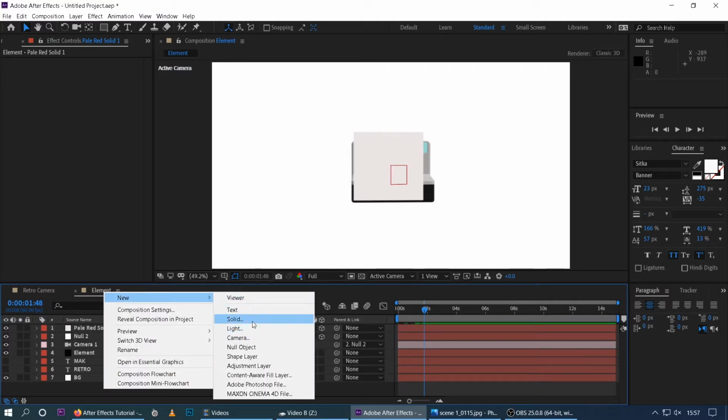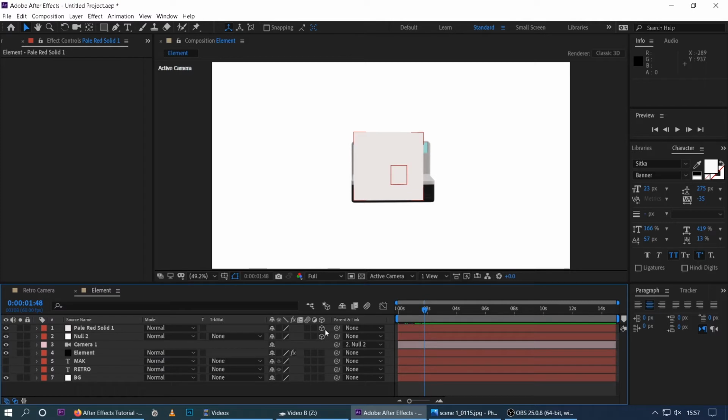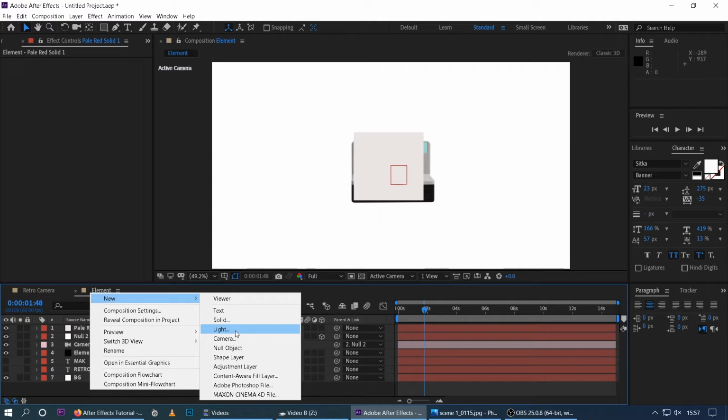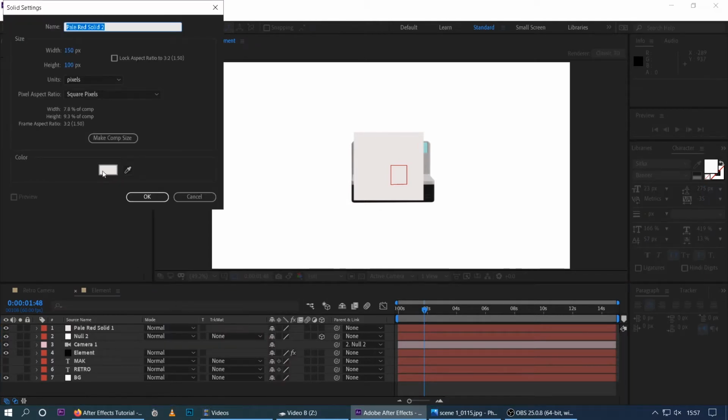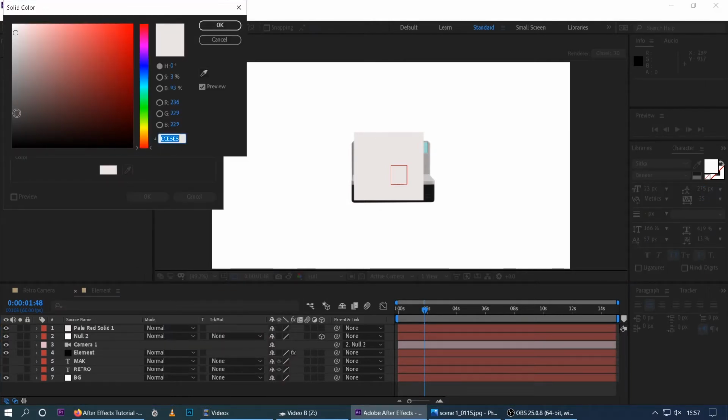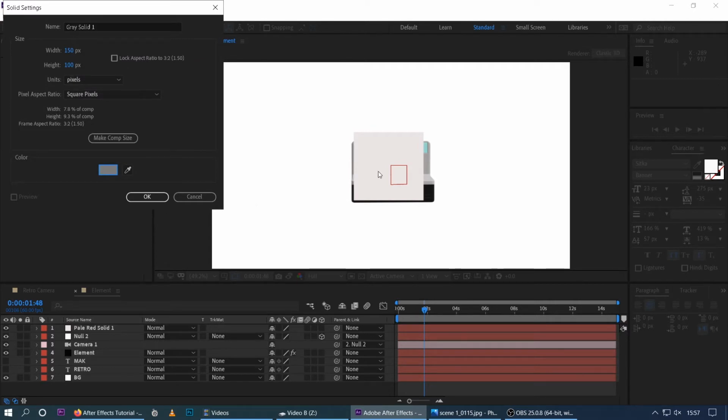Go to your new, for now don't make it 3D. Okay, go to your new and take new solid, and for this make it a little bit glossy look. How can you make gloss? You can make it glossy here. It's okay. And for this the size is for this. Now we can adjust size. We can make it 80, and we can make it 130 and hit OK.